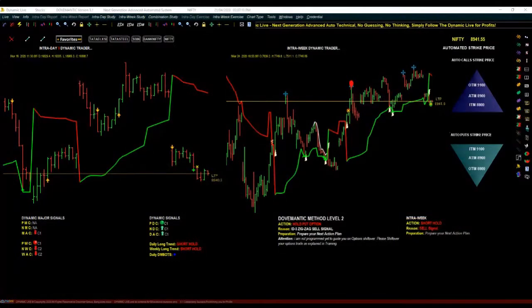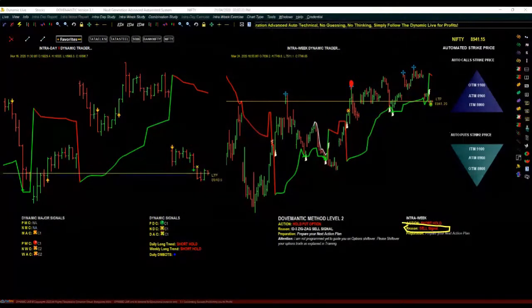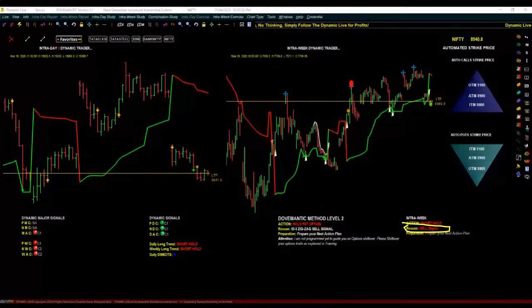Similarly, we have this reason in place. Whenever the sideways movement is approaching, it will be written here as sideways nearing sign. Later, it will tell you sideways start sign. So when it says sideways start sign, you know what to do. And once it says sideways end sign, then you can get back into this trade and start capturing the big movements.